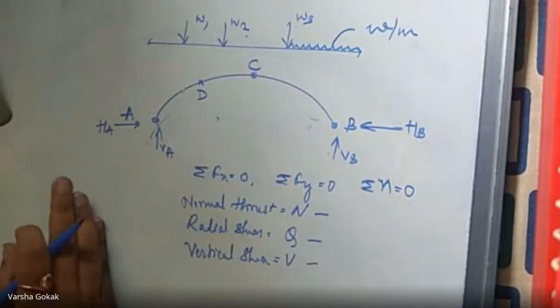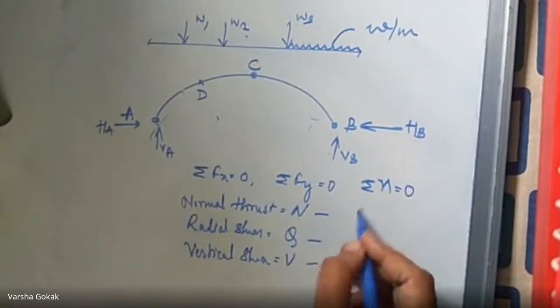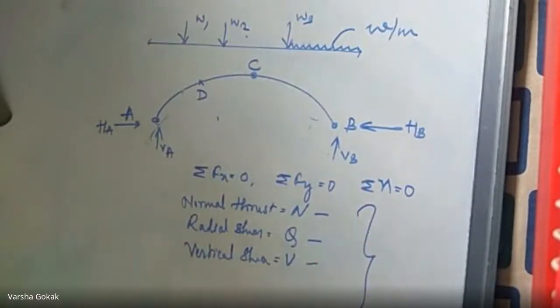Whatever derivations I did, I know 90% of whoever is present in the class, it was not very clear or you did not understand, but it is basics. If you understood, well and good, else also it's okay. I will again teach you if you have not understood, and this video also will be circulated. So tomorrow's class, directly the formulas for this and the numericals I will be dealing with. Is it okay?